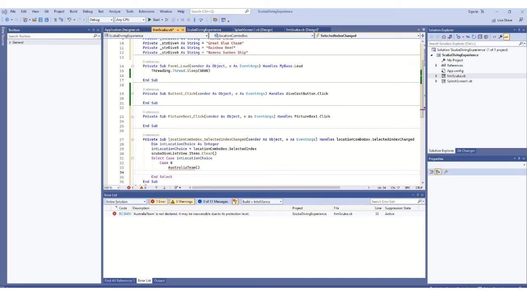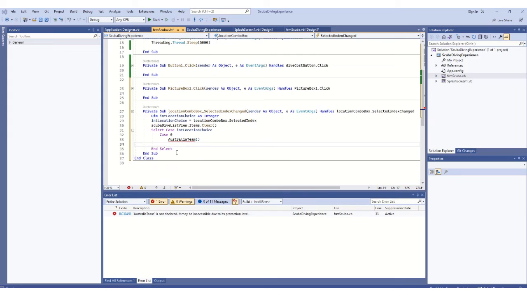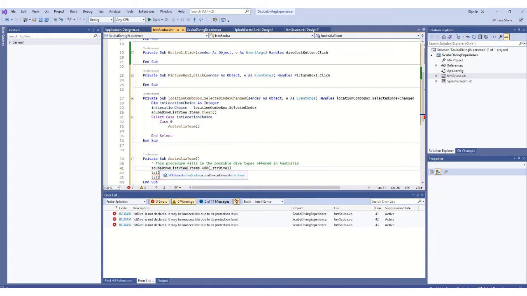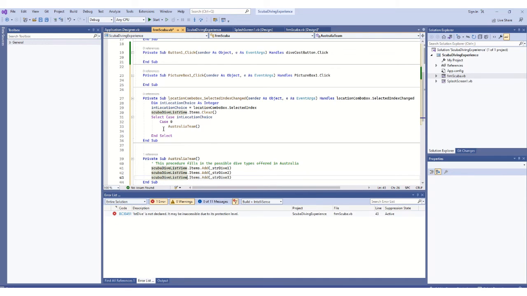So create a private sub called this one and make it scuba dive list view items add. Then you can add these items here. So that's our Australia team.